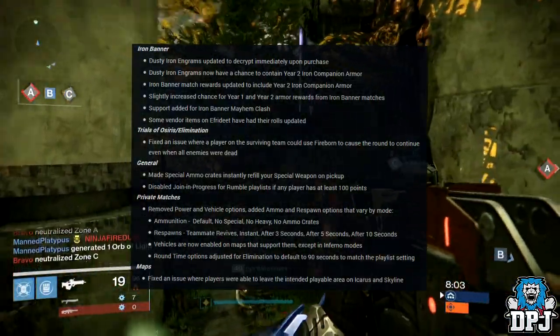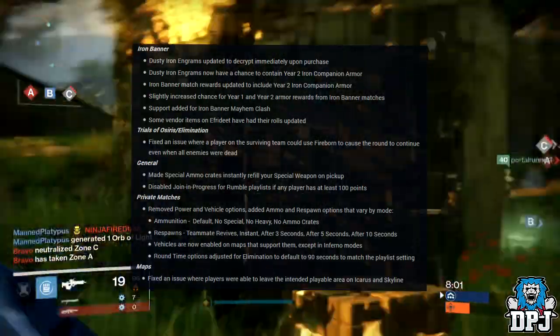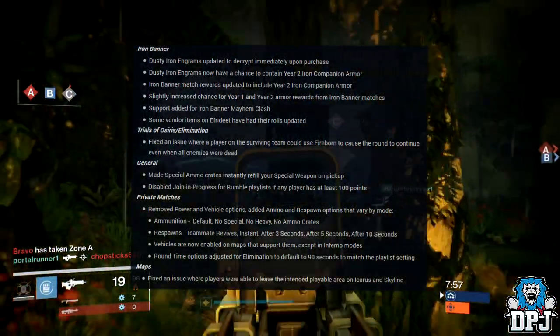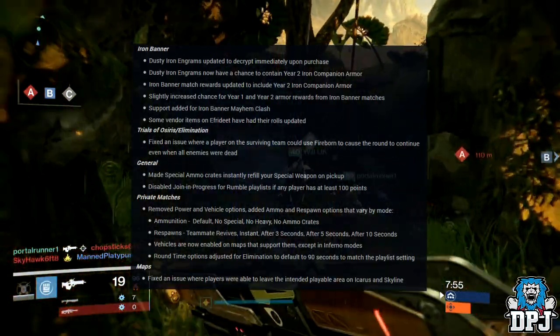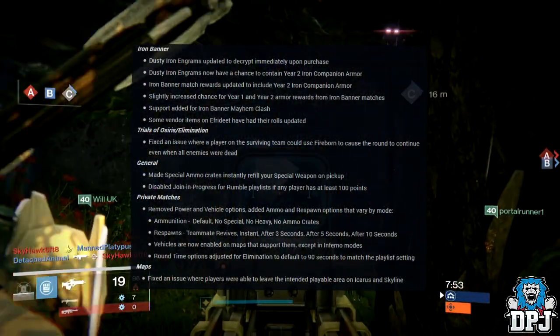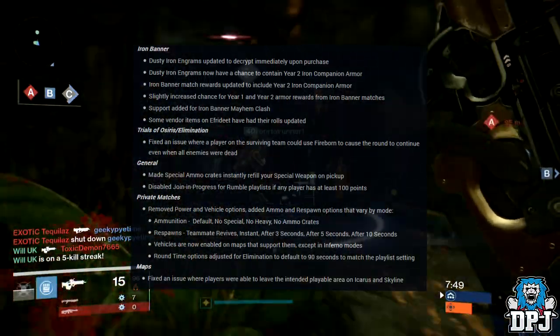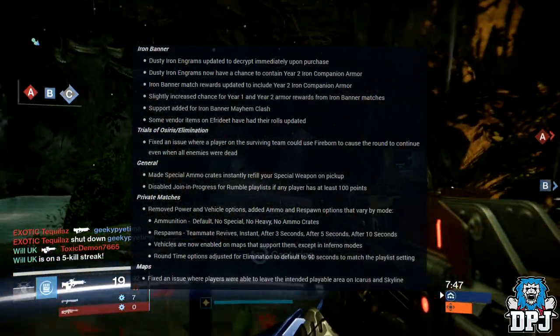Dusty Iron Engrams now have a chance to contain Year 2 Iron Companion Armor. Iron Banner match rewards updated to include Year 2 Iron Companion Armor. Slightly increased chance for Year 1 and Year 2 armor rewards from Iron Banner matches. Support added for Iron Banner Mayhem Clash.